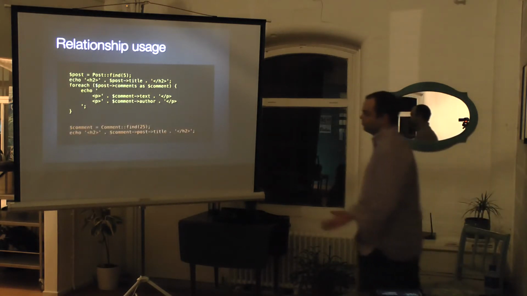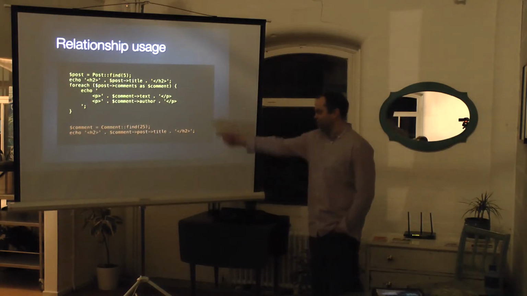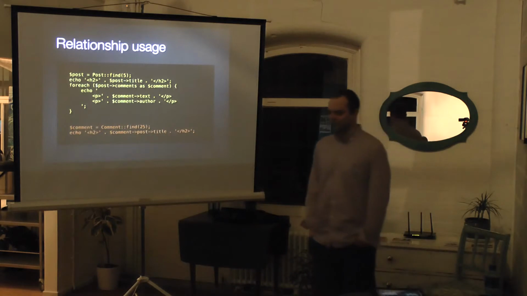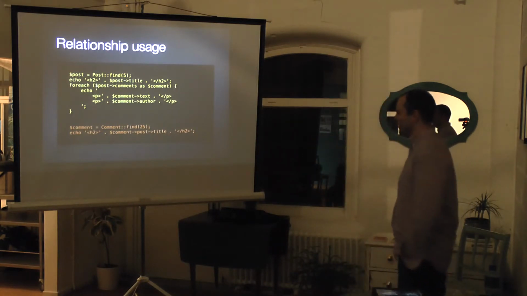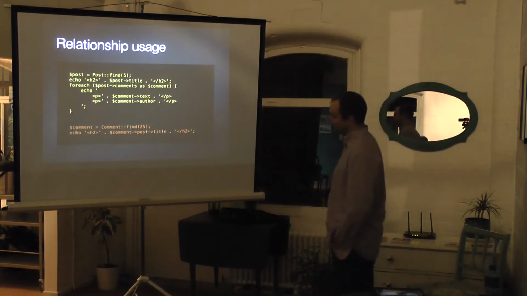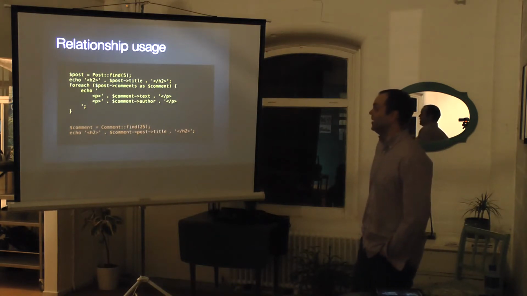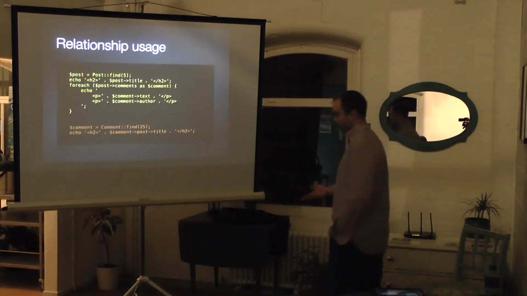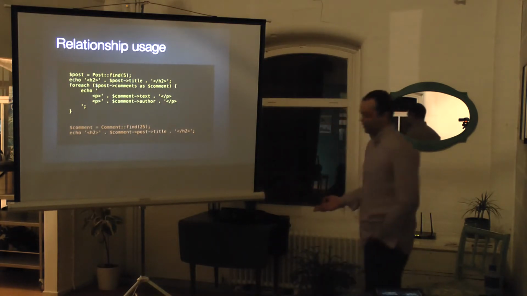You can do the opposite. Get a comment with ID of 25 and just echo whatever post is associated with that. Get the title, put it out. No messing with SQL, no adding extra queries in there, no doing anything. So very, very simple, very, very quick, and very, very customizable as well. You can set up the keys that are going to be joined on, you can set up different types of join, you can do a hell of a lot with this. It's very, very good, very flexible.